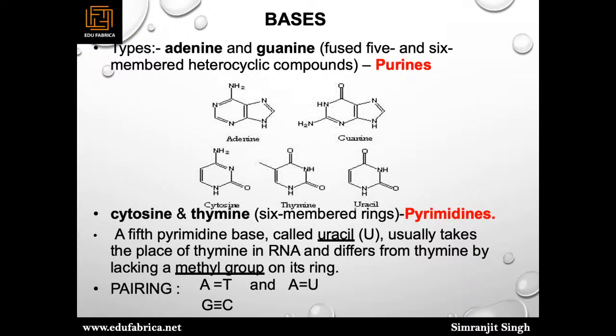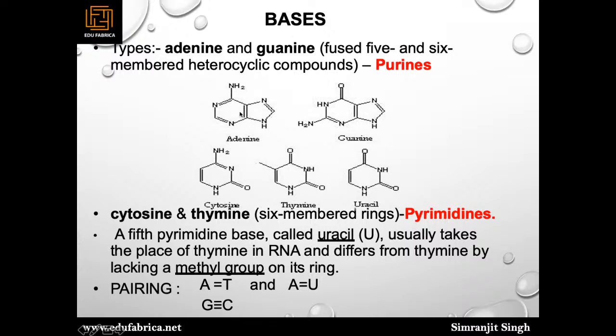So purines mainly contain A and G. You can learn it this way: purines means pure, and AG makes some rhyming with it, like 'A G pure'. You can remember that AG is always purines, and something with C and T is pyrimidines, like pyrimidines go with pyramids, or something with CT. So you can combine them. You can try your own way to remember these things. Sometimes for some it's difficult.